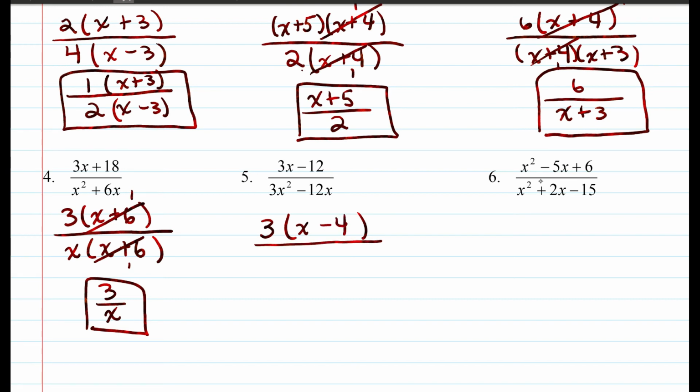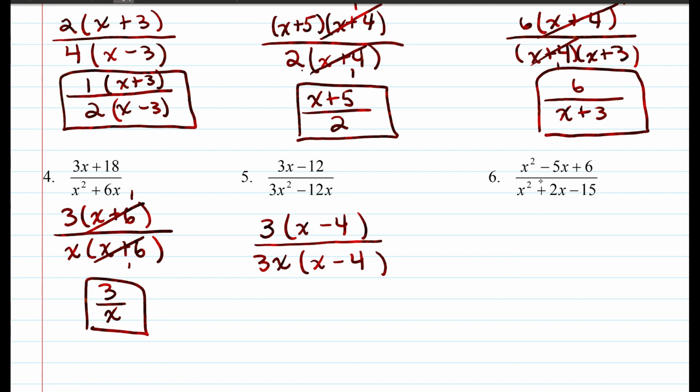However, in this bottom one, they have a 3 in common. 3 and 12 have a 3, and x squared and x have an x in common. So 3x is the GCF for that denominator because they have a 3 in common and an x. 3x goes into 3x squared, x times. 3x goes into negative 12x, negative 4 times. And remember, when pulling out the x as a GCF, we have x to the second in the one term and x to the first in the other. We always use the lowest exponent.